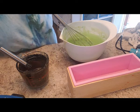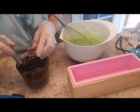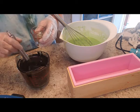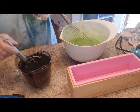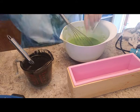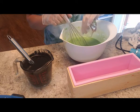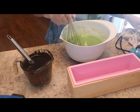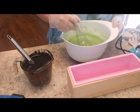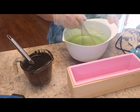All right, so let's add just a little bit of the fragrance to the first one. This doesn't have any vanilla in it, so it shouldn't have any issues. We'll pour the rest of that in here. We should be good. All right, put that in there. Mix this all in. Mmm, it smells so good. Like I said, this is a signature, my own scent, and you cannot buy this anywhere else.